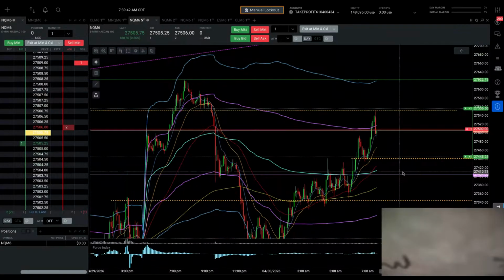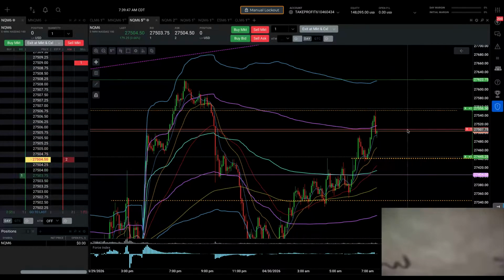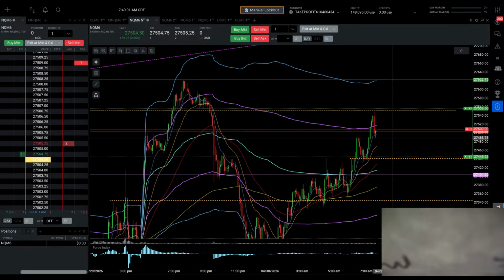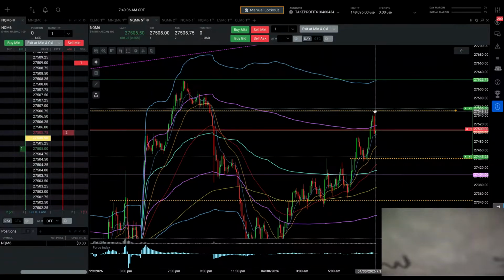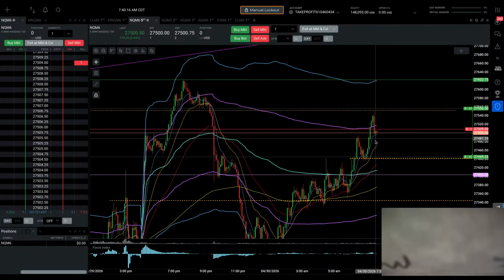I love you, bro. But look, it came right to our zone, rejected. Now we're in this middle part. The worst place to trade is where I'm trading right here. Look at this in the middle. You don't want to trade in the middle right here, okay? But since I'm a better trader than you, what do you mean? How am I not giving you anything? Are you slow? Look at this rejection, bro. You're gonna get me amped up. Look where I just gave it. Look, I just made the zone right here, and it dropped all the way here, dude.